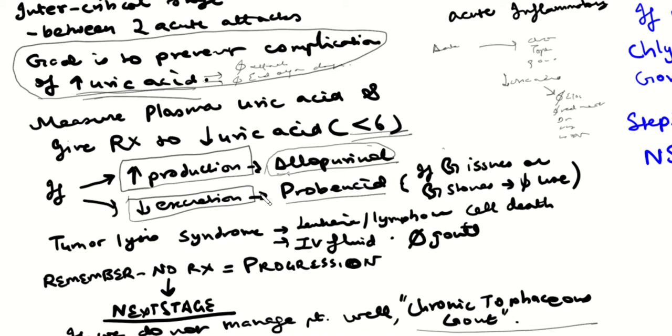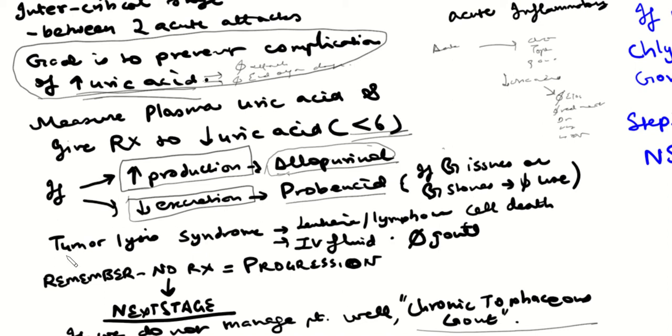Okay, and we know what we need to target. It's the uric acid chronically. So remember, acutely we don't draw uric acid levels during the acute gouty arthritis. That doesn't help. But chronically, when we are trying to manage this disease, then yes, we do draw uric acid levels, plasma uric acid, and the provider may choose to give medications. Now you can check in the pharmacology section, and you will actually see these drugs discussed in detail.